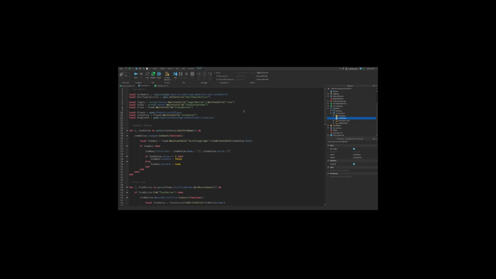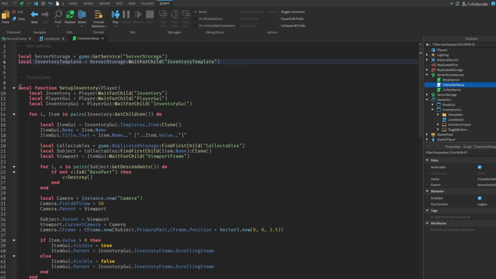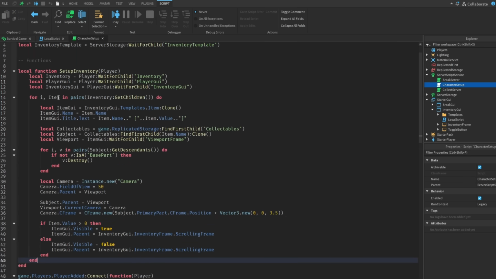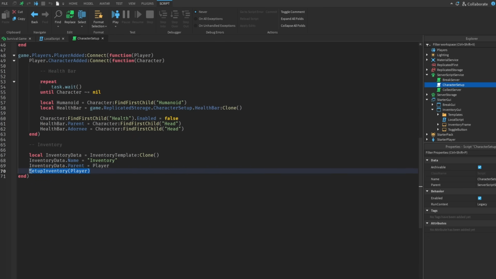But wait, there's more. Over in server script service, in the character setup script. Look at this huge function. And even some stuff down here. So basically, this creates the inventory, it sets up the GUI and stuff. And then down here, we just run the function, and that's pretty much it.